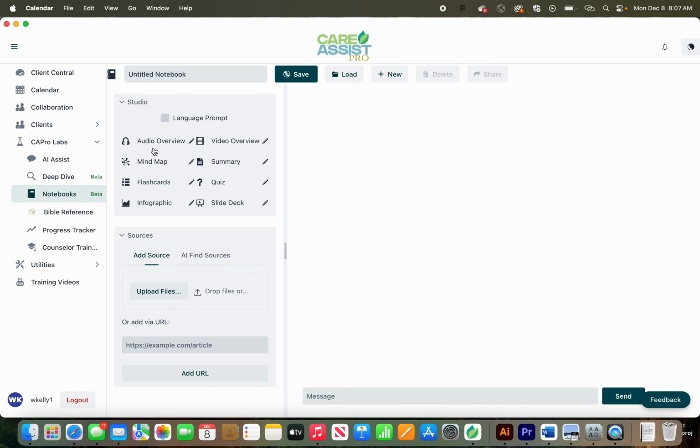There are different features on here, such as an audio overview, which basically gives you a simulated podcast between two speakers, Jeff and Leanna, and they interact regarding the information that's in your folder. So it's a neat way to listen to all the data. They break it down for you. And again, that's a pretty sophisticated tool that you may or may not find helpful, but it's kind of fun to play around with and useful in some cases.